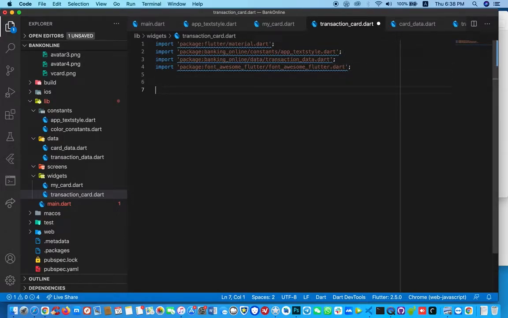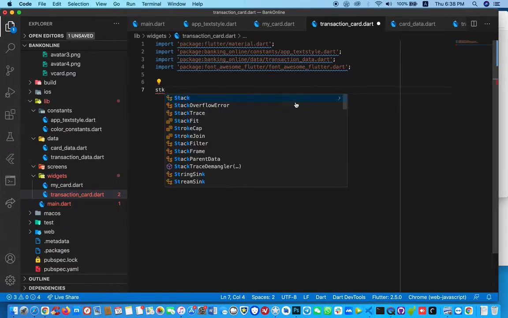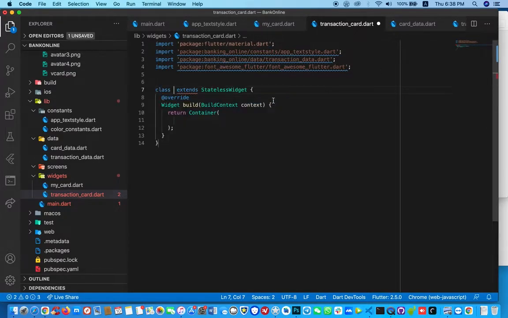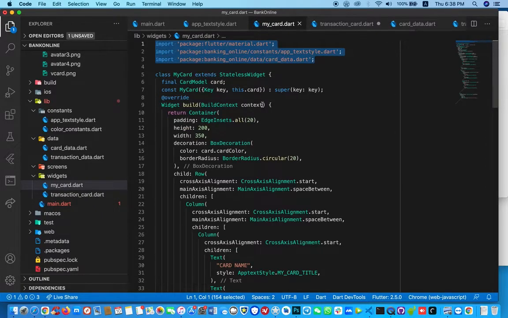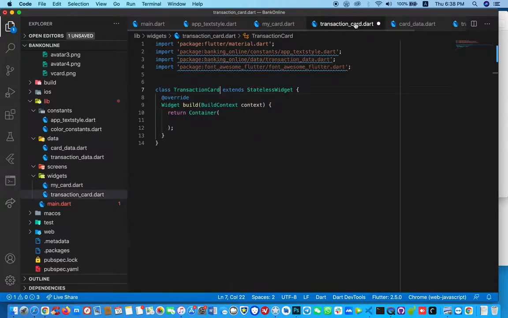We'll import the font. Now let's create our stateless, sorry, a stateless widget, and this will be called transaction card. Perfect. Okay, so like we did before in our card, we actually use the data model. So we called this inside our card.